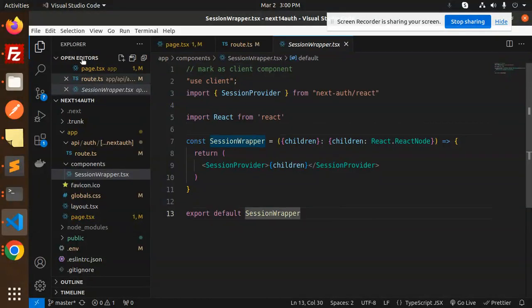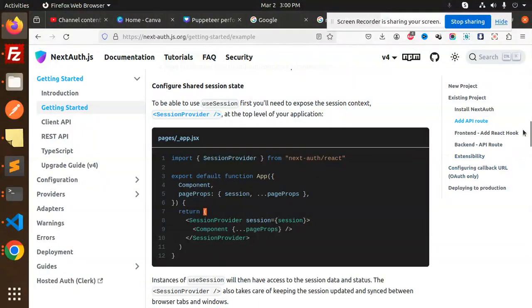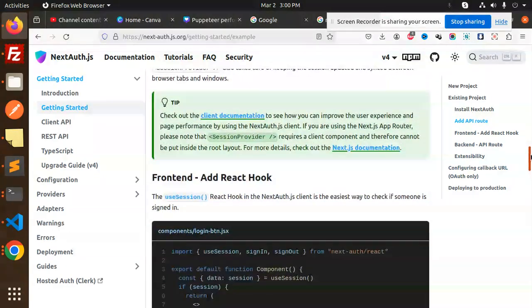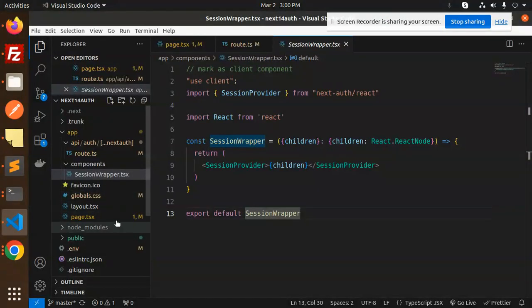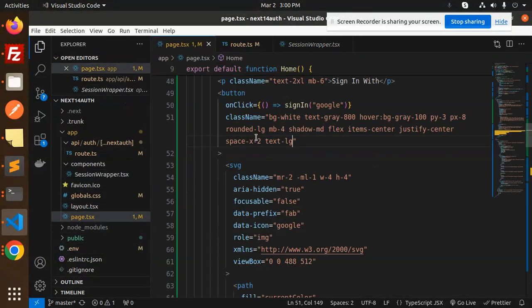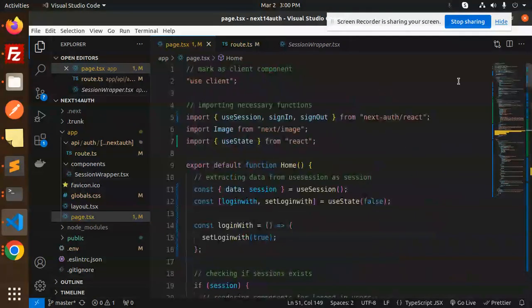Okay, this is done. After this, we go to the front end. We have to create the sign in button for the Google login, or the sign out. So this is the login button. Let's go and check the login part also. Here we go with the login part. In this page.tsx, I have added two buttons, Google login with sign in Google, and GitHub. This is the full-fledged code.